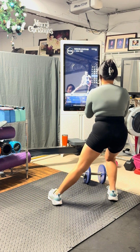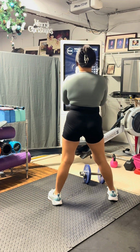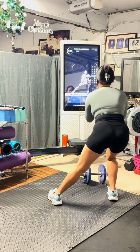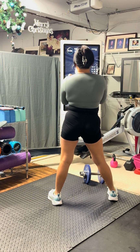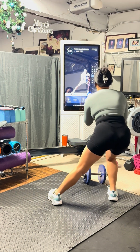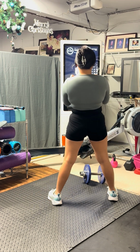Make sure I continue to focus on keeping that chest high. We don't want that back collapsing. Keep it high and tall and work to that range of motion. I'm definitely starting to feel that glute fire up. Glutes are screaming at me. Last rep. And relax. 10-second break.